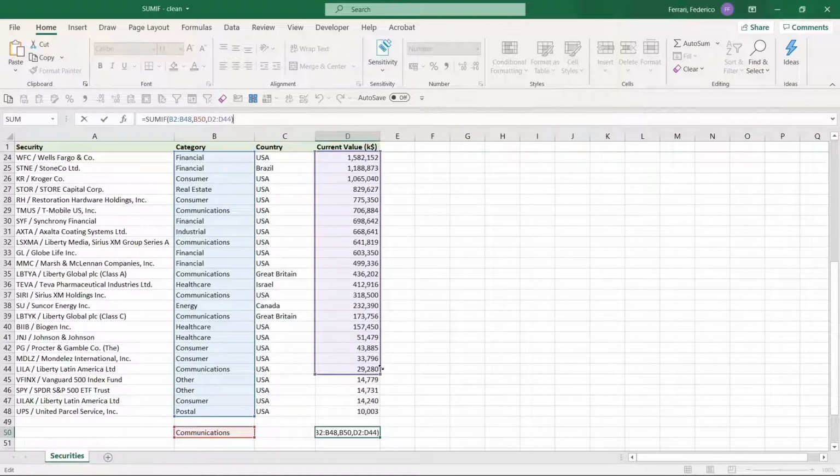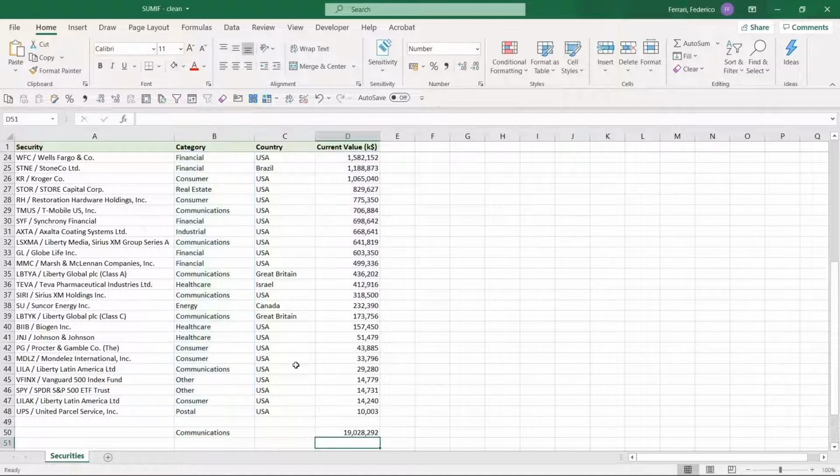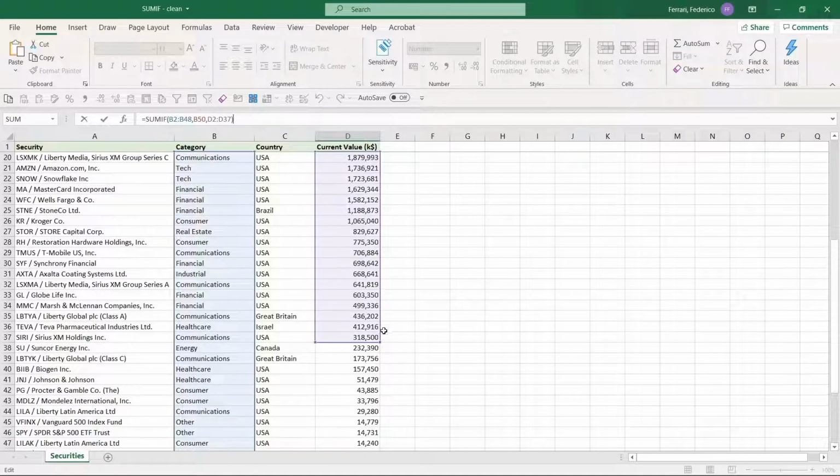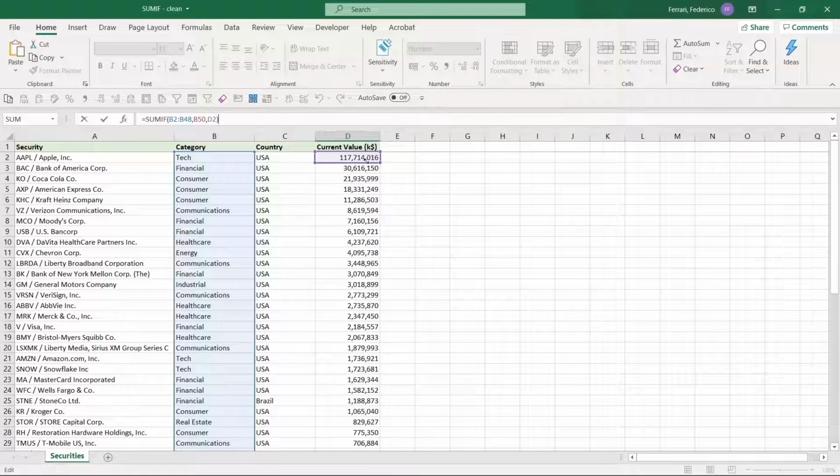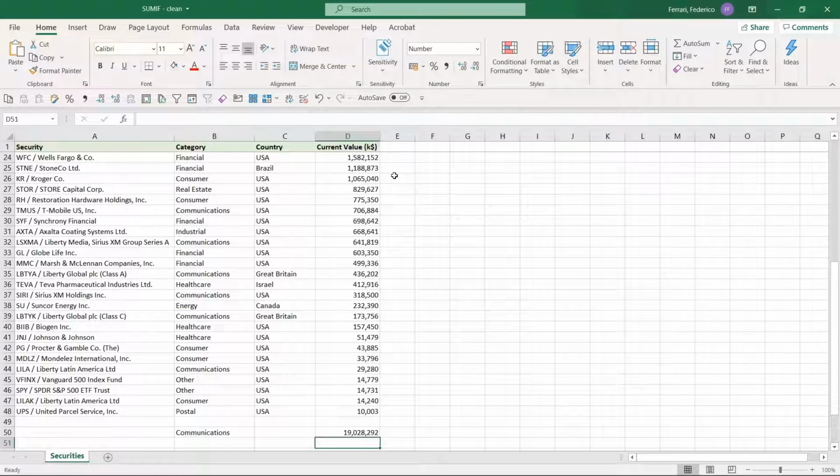We can make it shorter like this, and as you can see, we miss two communication securities. We press enter and we still have 19 millions. And to the extreme, we can go up and select just Apple, and we still get 19 millions.